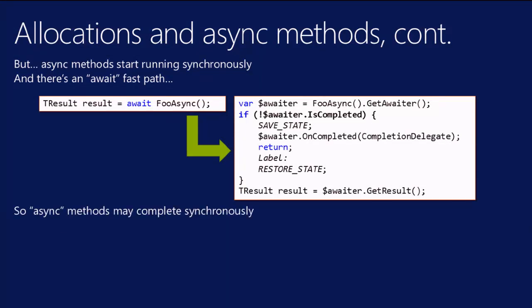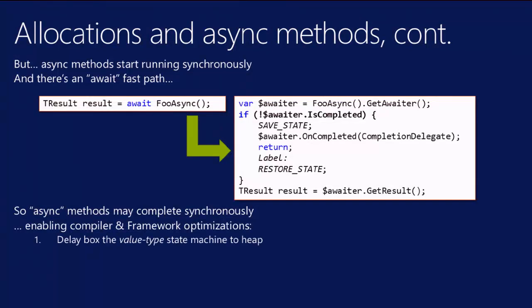And because async methods can complete synchronously, we can do optimizations, right? Remember that state machine we looked at? It was a class there. Well, we don't actually implement state machines as a class. We implement them as a struct. And the idea is that as a struct, we can put it on your stack, keep it there, and use stack memory. You don't have to worry about allocating heap objects and causing garbage collections. Only if you really have to be asynchronous, we then take that struct and box it into the heap. Only then do we do that. Otherwise, we keep it on the stack. It never causes a heap allocation.